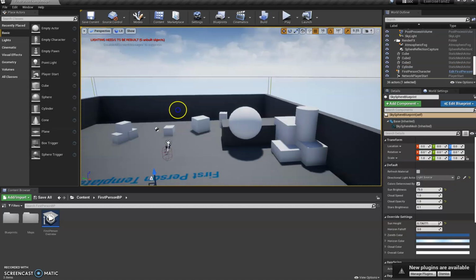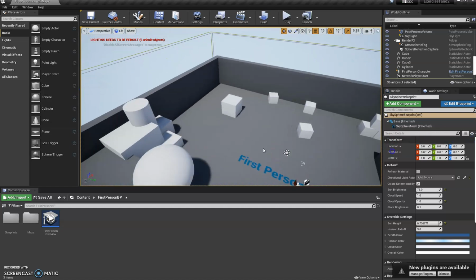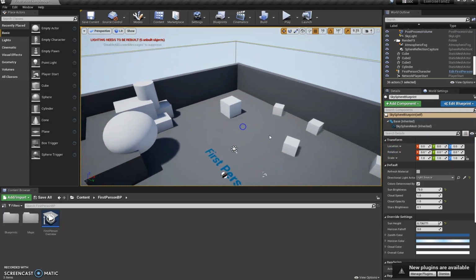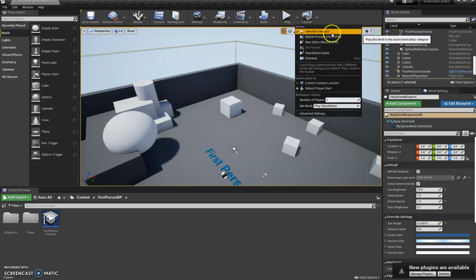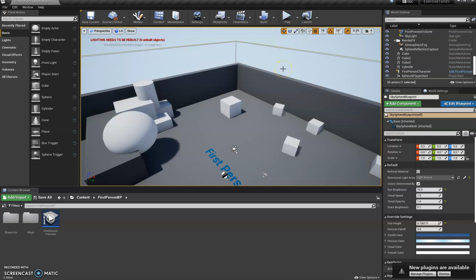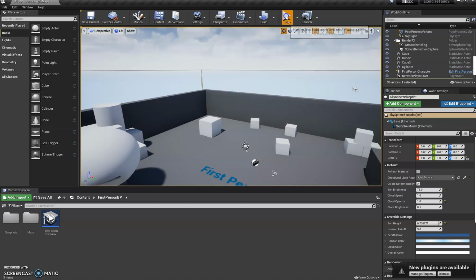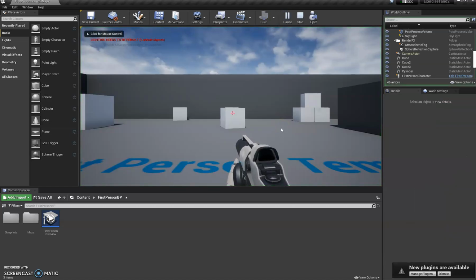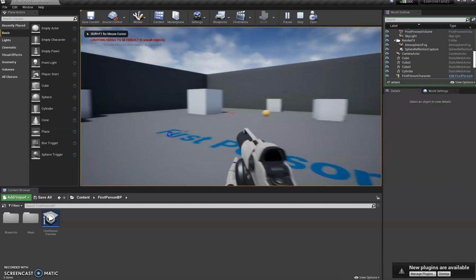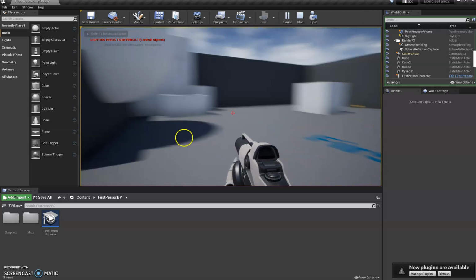So, okay, I just built some random stuff. Now I want to try it out. So we'll go up to our play button, make sure that it's selected viewport. When we work in the lab, we bring this down to VR preview, but for here we're just using the first person camera setup, so we're just going to hit play, and now we can move around in our viewport.